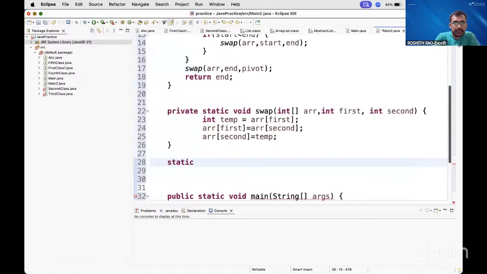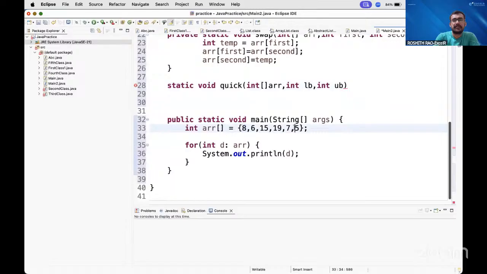Okay. So static void quicksort. Okay, I will take it as quick only. That's fine for me. Okay. So I'll be taking an array, int, the same array again. Okay. Then I will take the pointer, that is some lower bound pointer I'll be taking. And then I'll be taking the upper bound pointer as well. So basically end of your array, so index of the first array in the end point of your array, n basically. Okay.